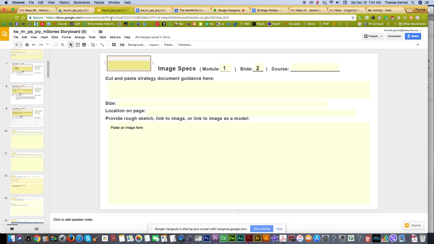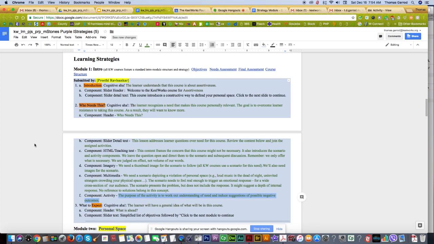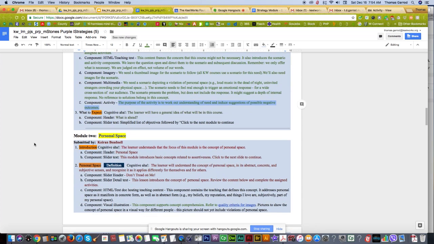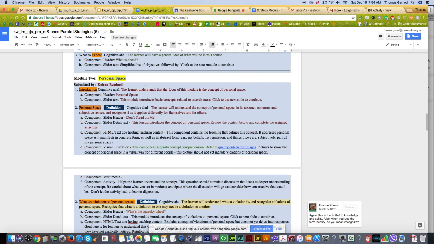I know you're not up with us, Waishan, and I'm not going to try to push you to go faster than you're able to go. But if you want to, you can grab Kieran's module. So if we look at the strategy document, and we come down here, Kieran's is module 2. And I'm going to put your name here in parentheses.